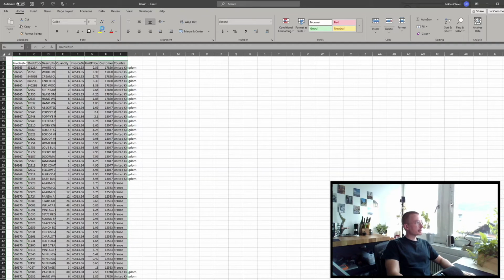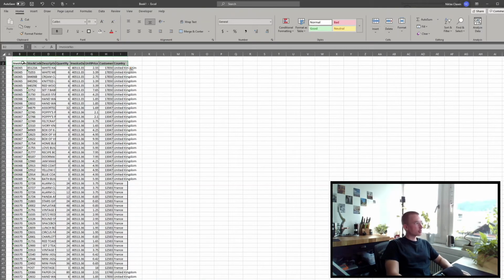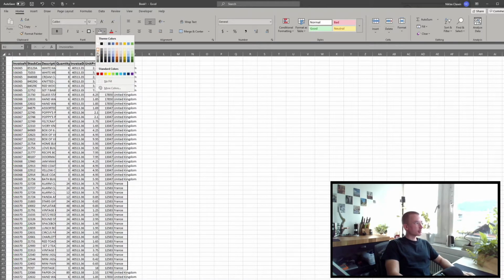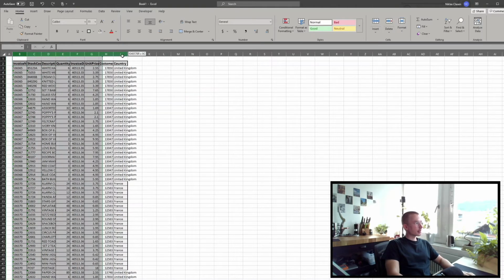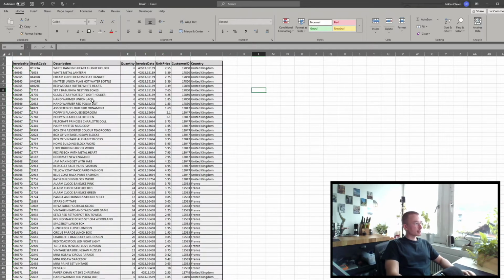Thick outlines. Also some cell color, and the header should be bold, maybe one text size larger. Then we are sizing it automatically by selecting the data and double clicking any of these lines in between the columns, and then your data set is automatically resized.